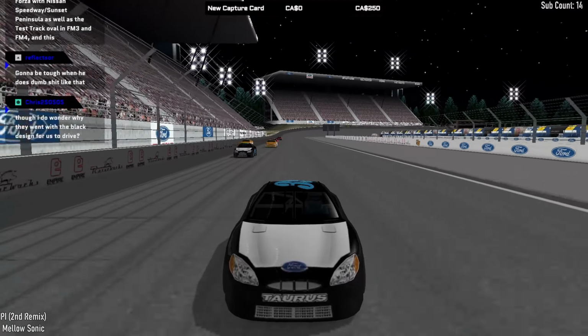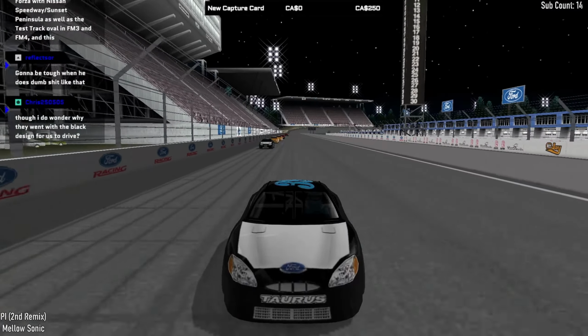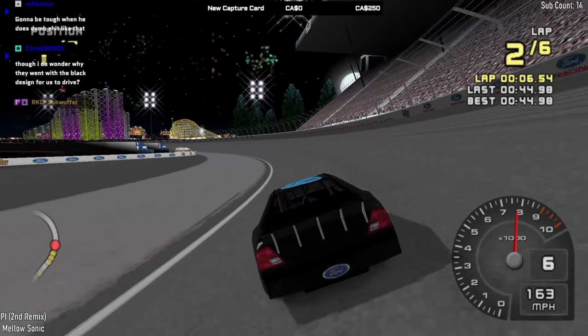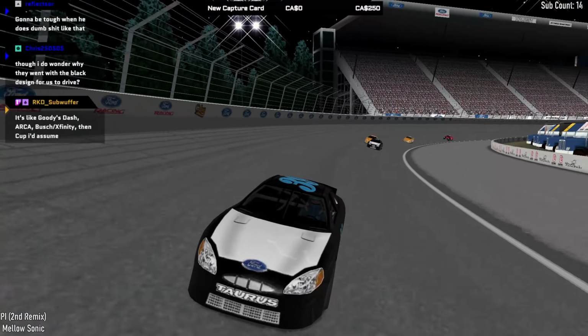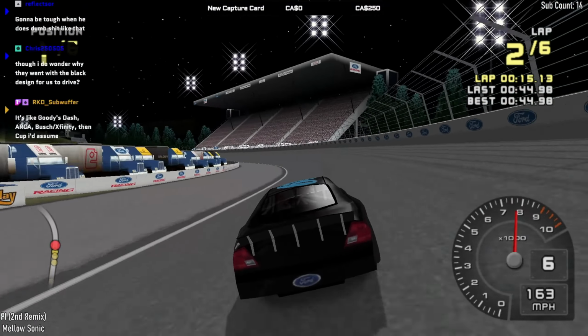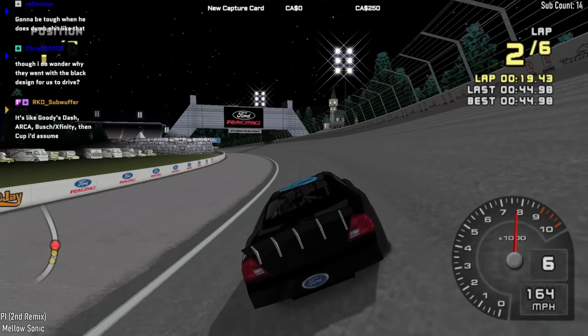Basically, this game always goes with whatever's the default paint job for a vehicle, that's what you use. So for these vehicles, the black is considered the default paint job. Yeah, it's like Goody's Dash, Arca, Bush, Xfinity, and Cup, I'd assume. Probably exactly how that works, I imagine.